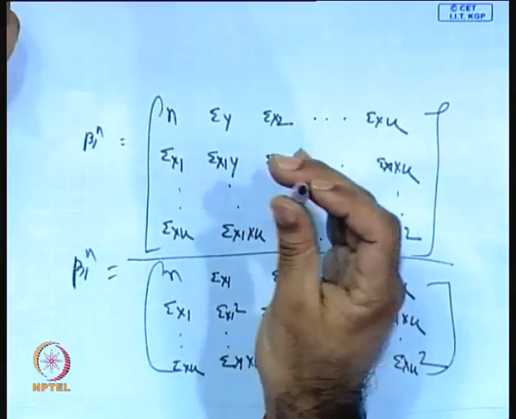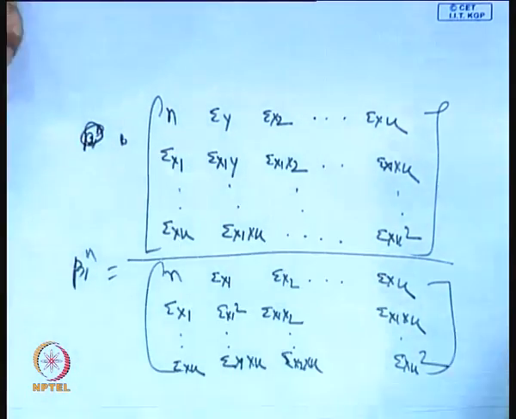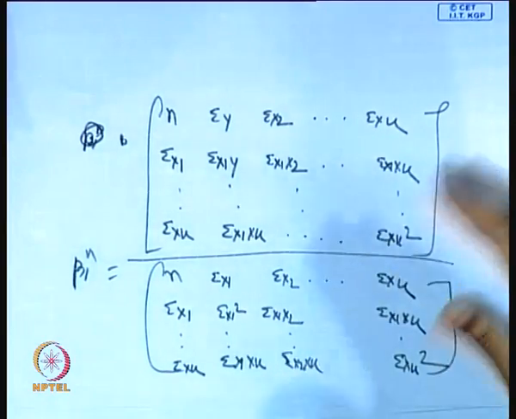So, in that process, you will continue like beta 2 head, beta 3 head, beta 4 head, and up to beta k head. Now what is the standard procedure? As usual, you have to calculate beta 0 head, which is nothing but y bar minus beta 1 head x1 bar, minus beta 2 head x2 bar, up to beta k head xk bar. So first and foremost, you have to find out beta 1 head, beta 2 head, and beta k head.